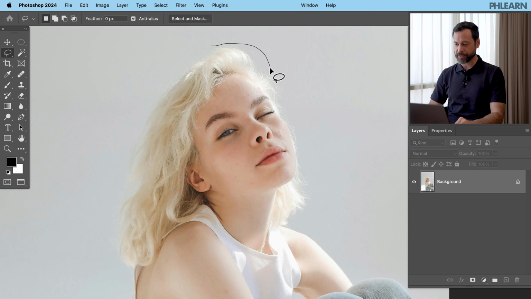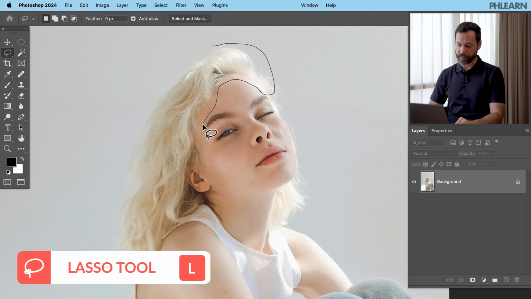Alrighty. So now let's go ahead and move into our fourth and last example. In this case, we're going to change our subject's hairstyle, just maybe get a little bit more clean, and we're going to show you how to add some color as well. So here's our image. We're going to grab our lasso tool, L for the lasso tool. Let's just go ahead and select it.